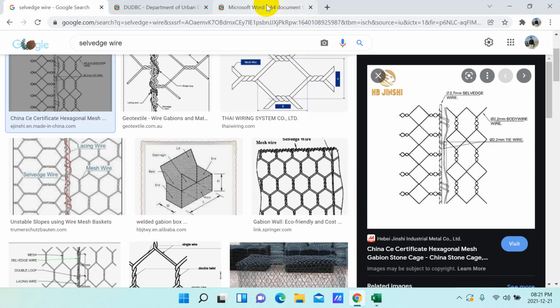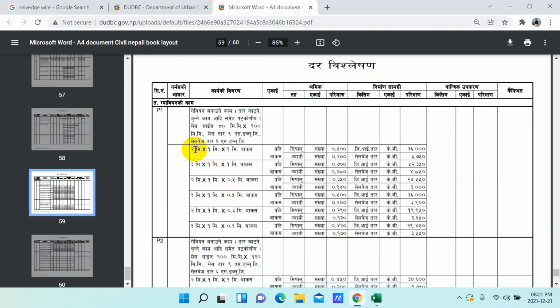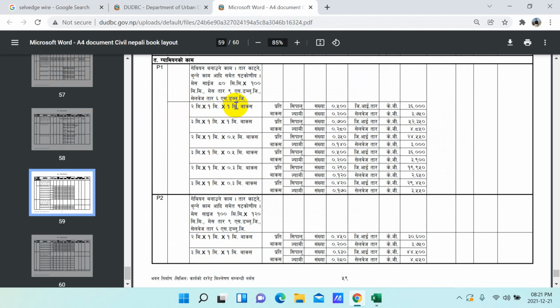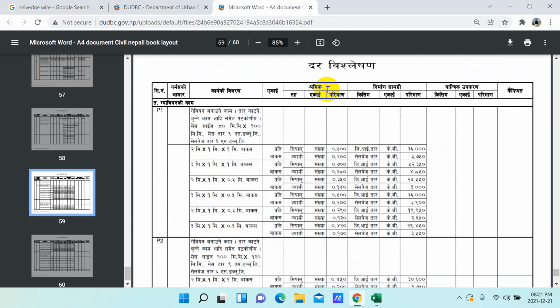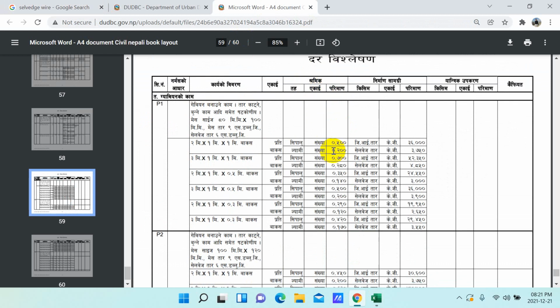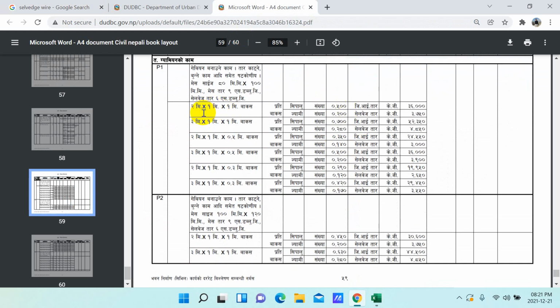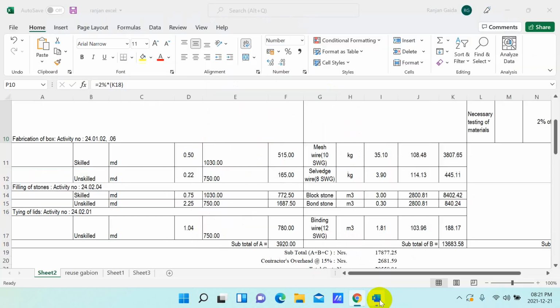Just go to this section, and in case it is 211 or 311, you can simply copy these things. It's the labor. Whichever size you are making, whether 211, 311, 1.511 or any size, just copy these two things and put them down here.